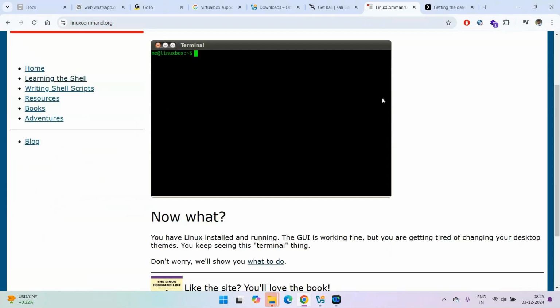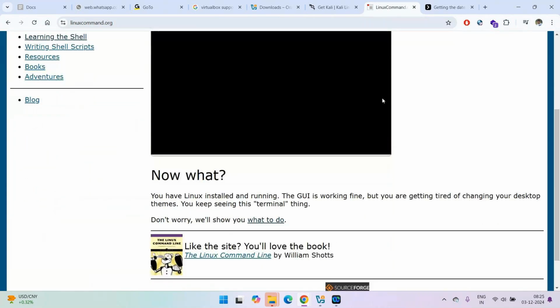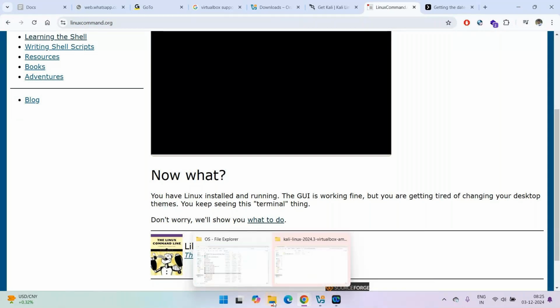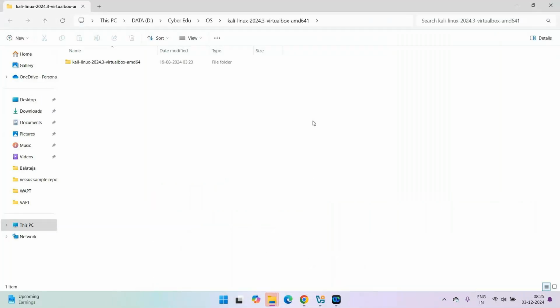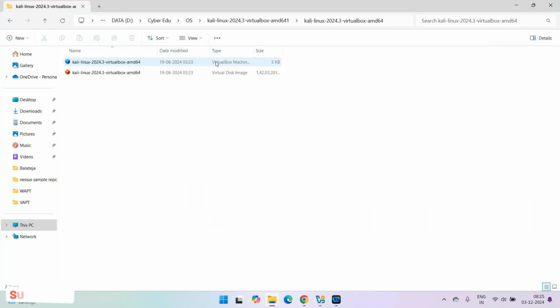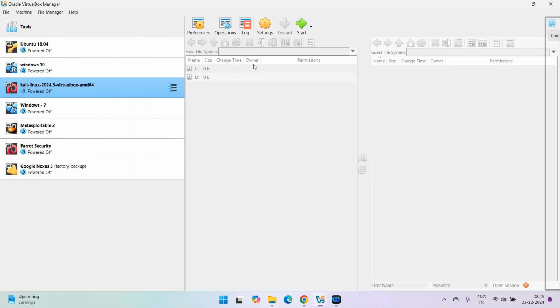After installing your Kali, you can do this. I think it is done, right? You can see, we have extracted this, and as I said, you'll find two different files. This is the virtual machine definition, and this is the virtual disk image. I'll click on this, which is a 3 KB file.